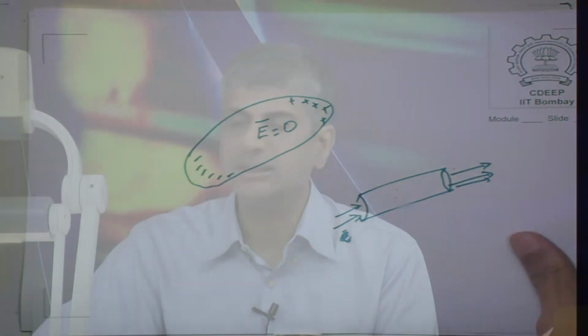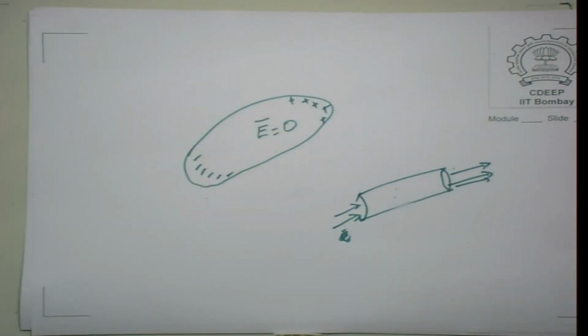So, under these circumstances this conductor has no electrical field, but such a conductor is also an equipotential, because if E is equal to 0, then it also means the gradient of V is equal to 0. So, it also means that the potential of this conductor is a constant. So, we call it an equipotential. So, under steady state conditions an isolated conductor is in fact an equipotential surface.